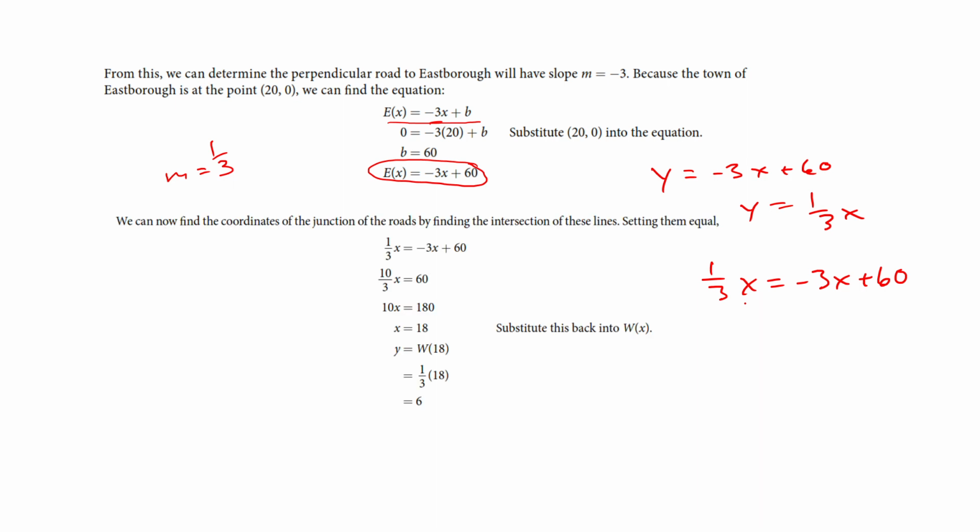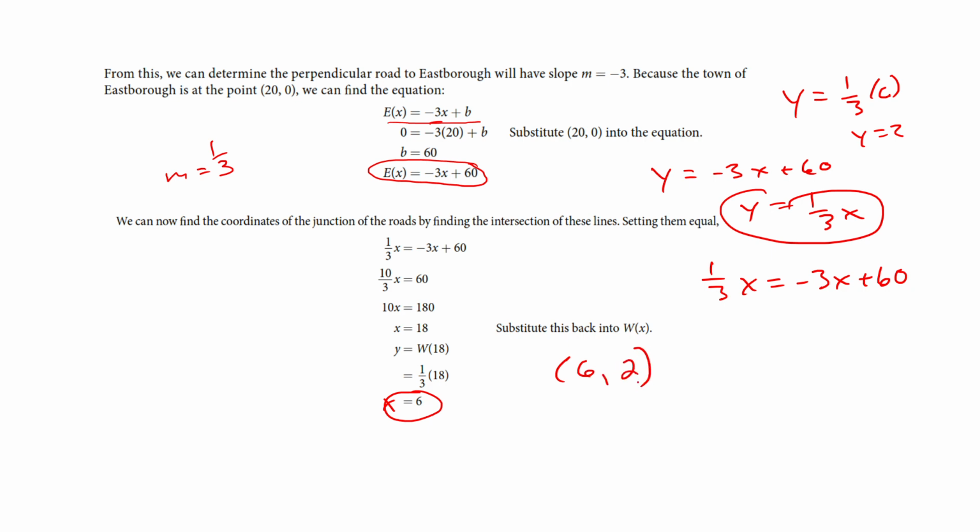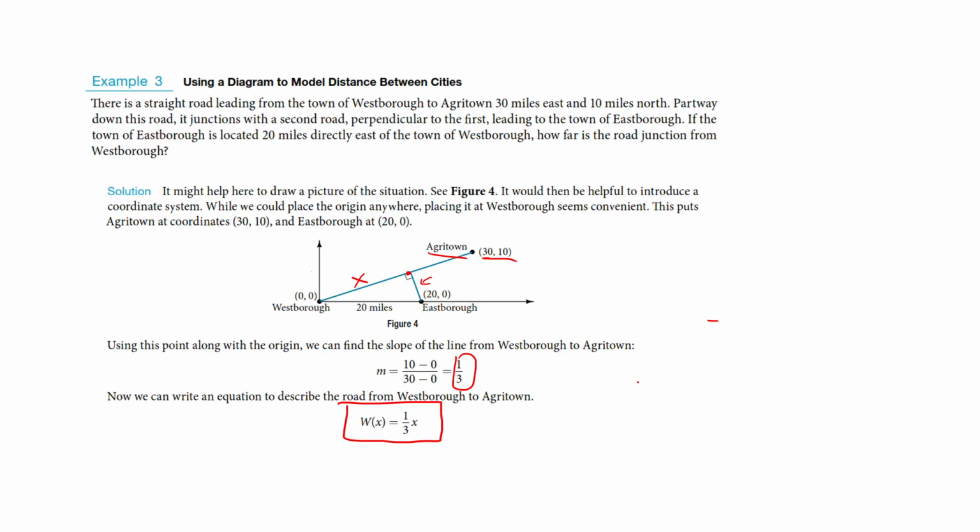Now, if we solve that for x, I come out with 6. Well, that's an x value. If x is 6, let's plug it back into either of our equations to find the value of y. So I'm going to go to this guy. So if x is 6, 1/3 times 6, y is 2. So these intersect at the point 6, 2. So back to our picture. This is the point 6, 2, with some very clever use of the knowledge of lines.